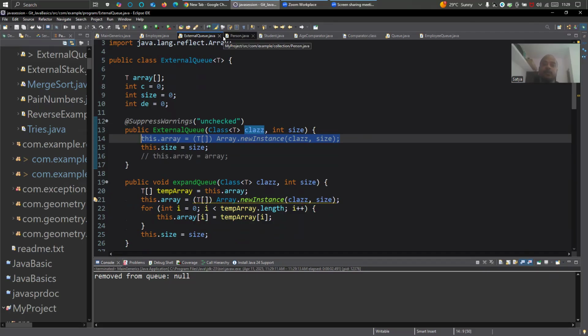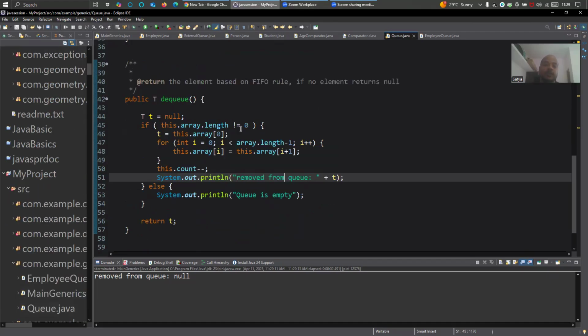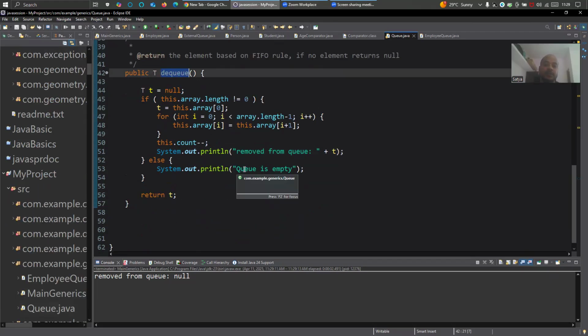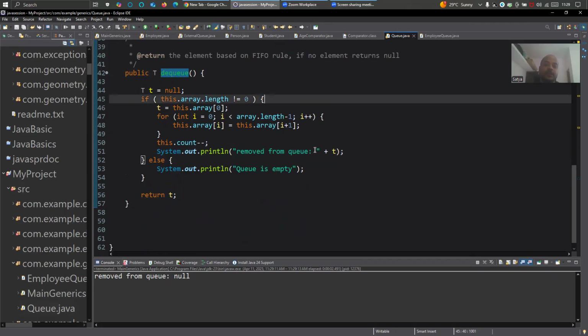Why am I going to the external queue? Yeah, it is in queue, right? So on queue dequeue, it should say queue is empty. But what is it saying? It is saying removed from the queue. It is going there. It is not showing this thing, right?